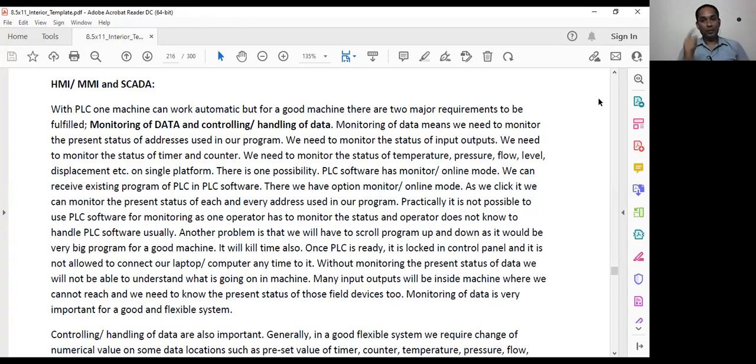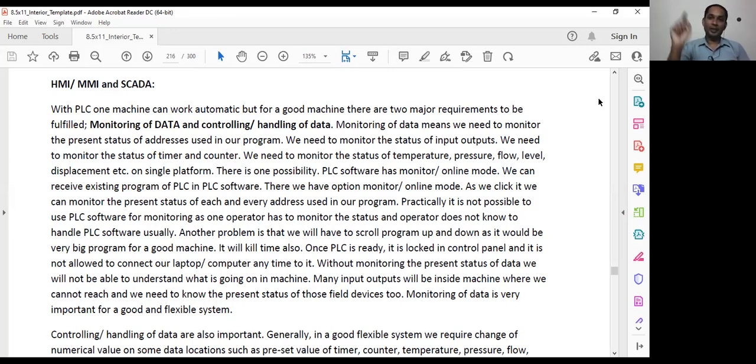So also understand that you need to change the preset value of the timer, the preset value of the counter, the preset value of temperature. Preset means the set point of level, pressure, or whatever. So two major requirements, you understand. First was monitoring of data.